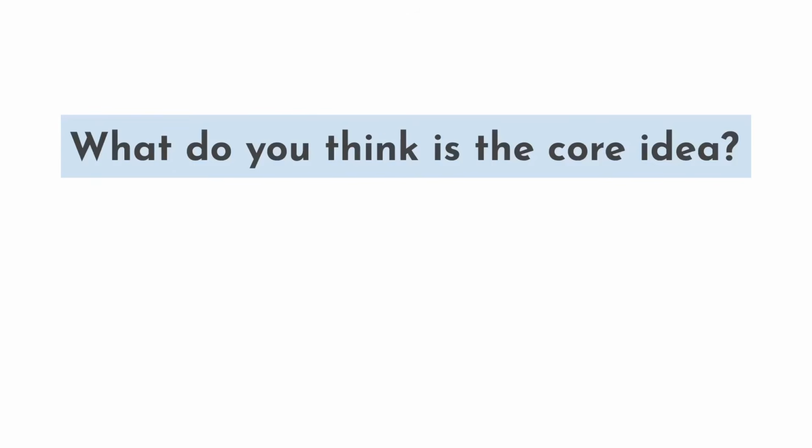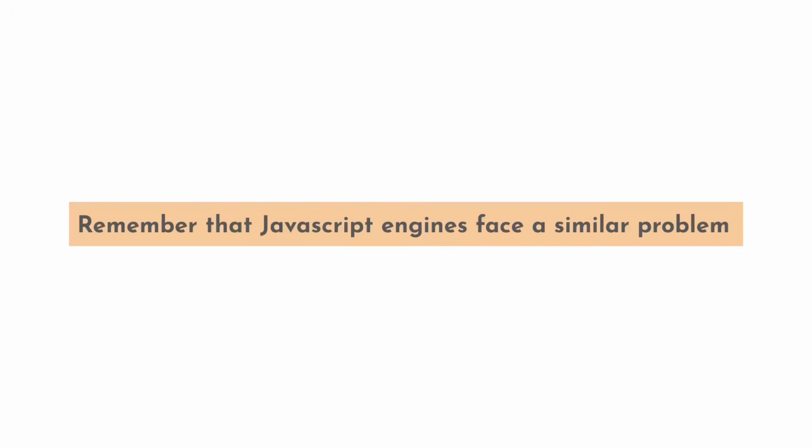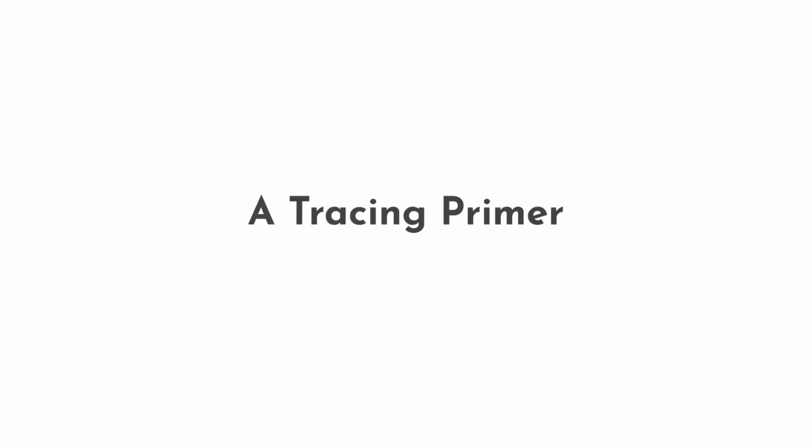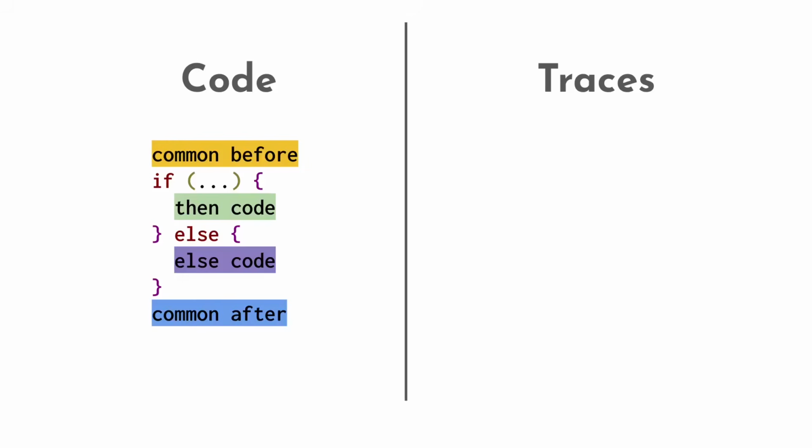Okay, so if you're back, the core idea they use is tracing. Tracing became popular from JavaScript engines because JavaScript engines face a similar problem. There was this very famous paper, unfortunately I'm forgetting the name, but basically it's the paper that introduced TraceMonkey. So let's talk a little bit about tracing.